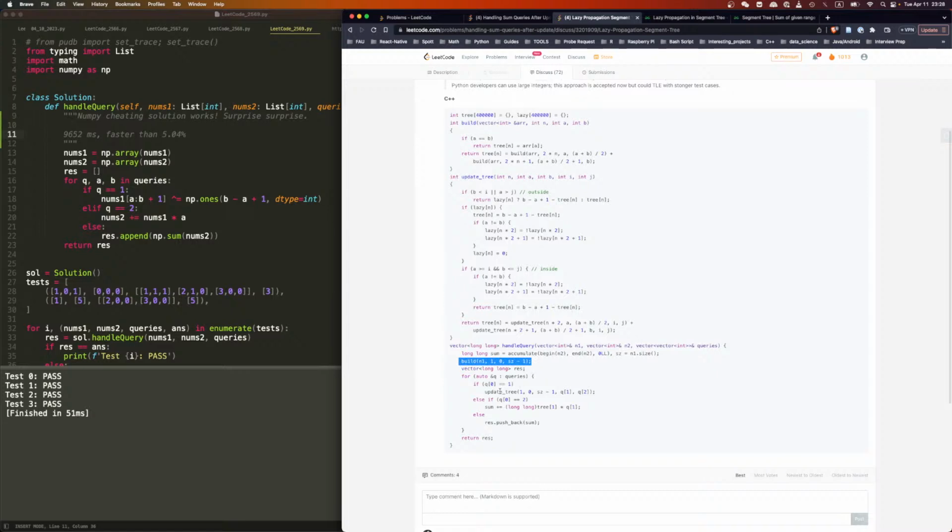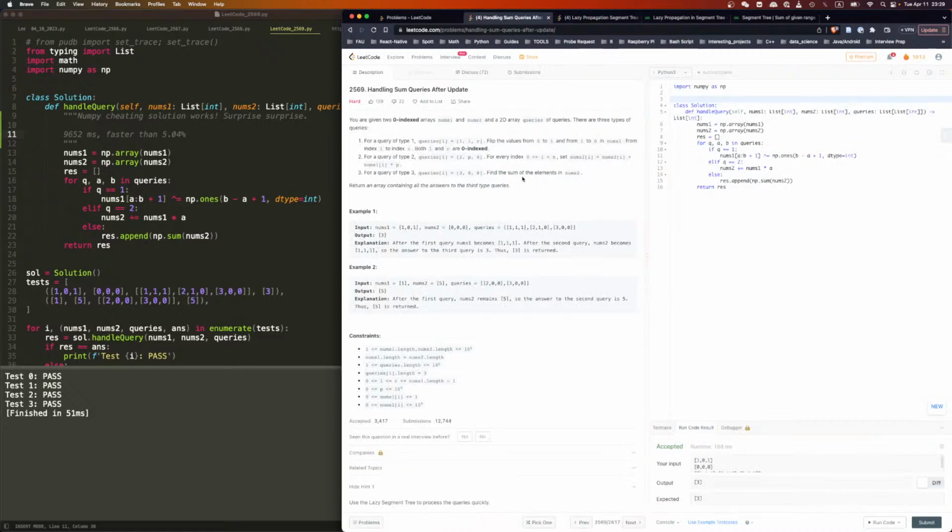And if update, huh? Update tree, what's n? I think that's the diff. This is the range. No. It's from 0 to 1 or from 1 to 0. How does this make sense?